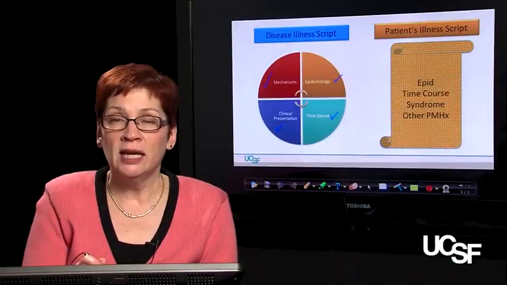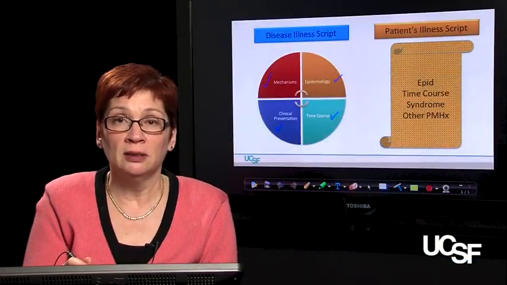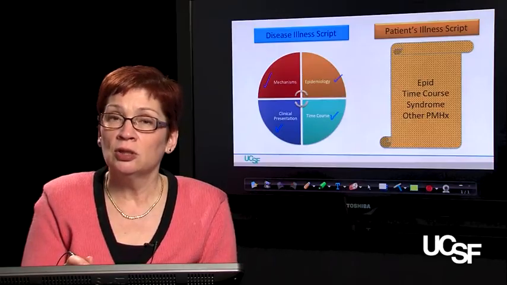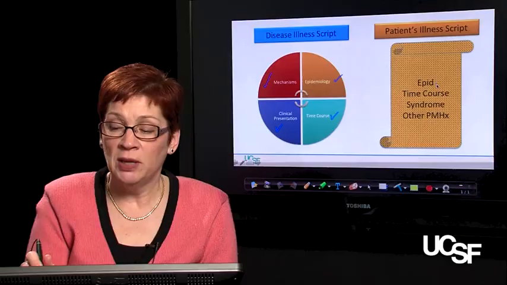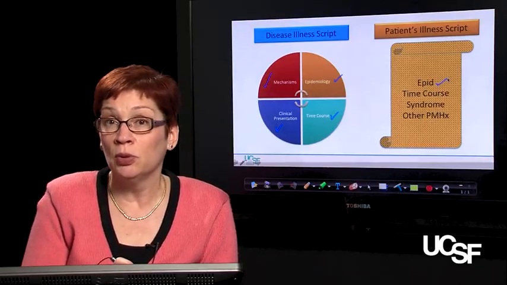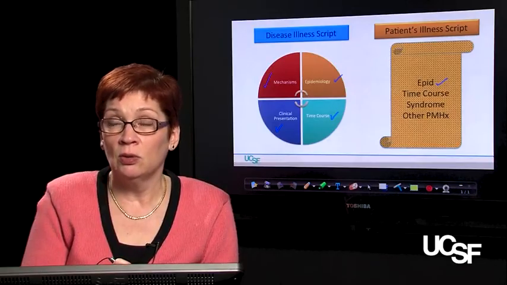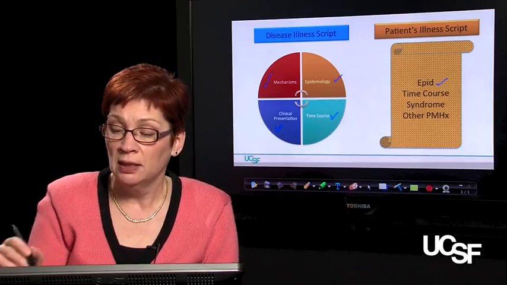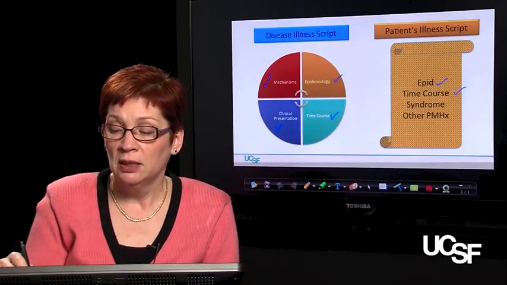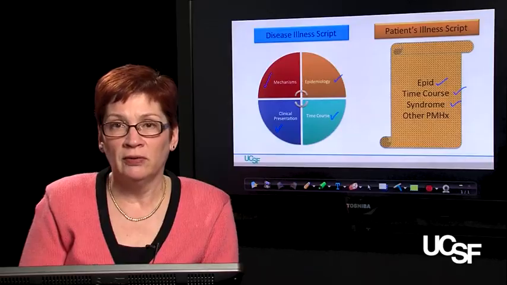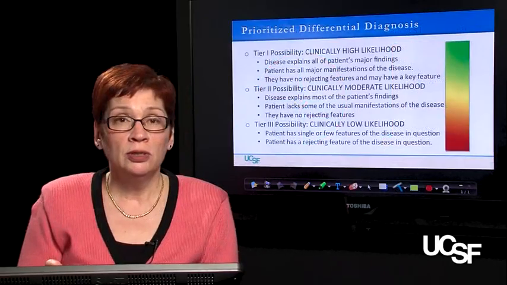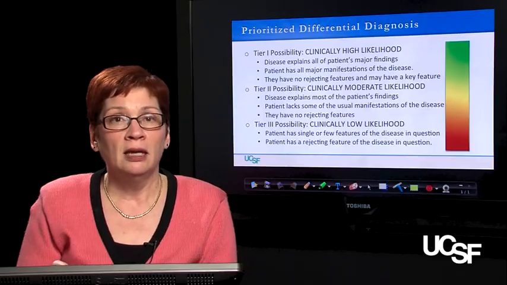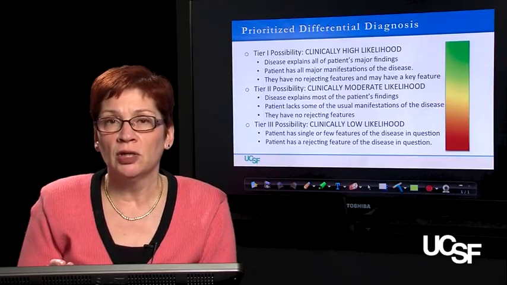We then talked about how we take information from our patients in a history and physical and arrange it in such a way that we can create a patient illness script. And the patient illness script has very similar elements. A statement of the patient's epidemiology, what we consider to be the most important aspects of this patient's demographics or exposures in terms of the question that we're facing. A statement of the time course of the patient's symptom, a syndrome statement, and then any other relevant information we want to include. We use those 2 frameworks, the patient-based illness script and the disease-based illness script, because they look similarly, and comparing and contrasting them, we can then tier our differential diagnosis.